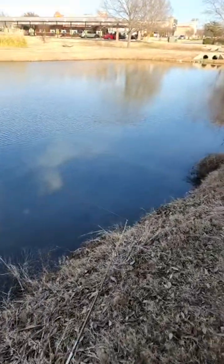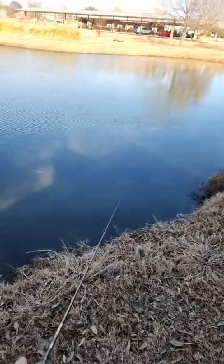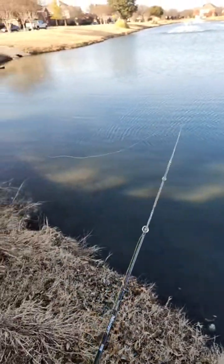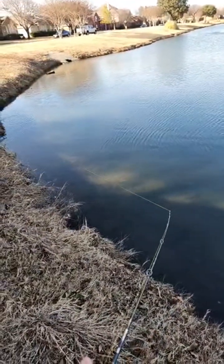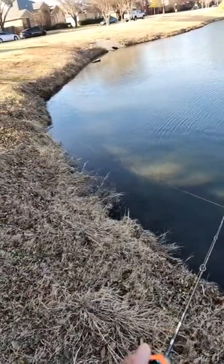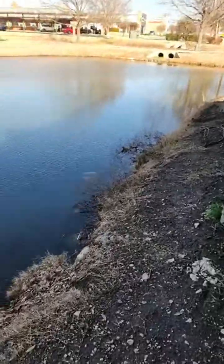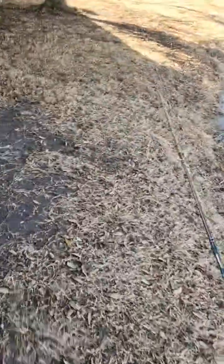I've got to make my way around that one wall. It's a little muddy, so I may have to come around back to the street to get through it because it does look slippery. Okay, let's work one up close to the bank in case something's lurking near the bank. Nope. All right. Yeah, it's really muddy. I'm going to go back around. Very muddy.